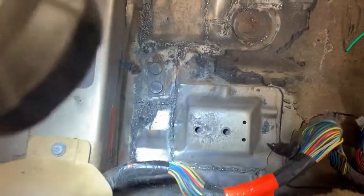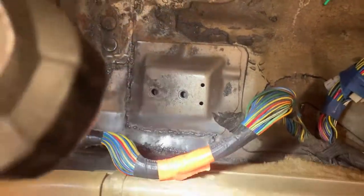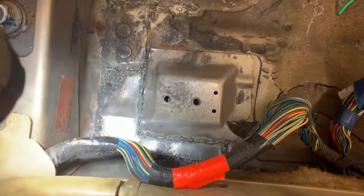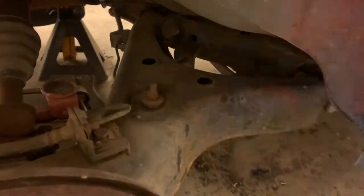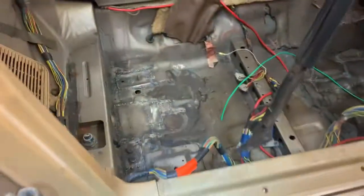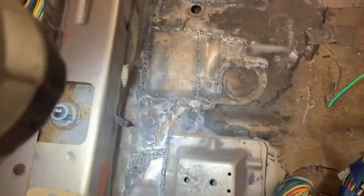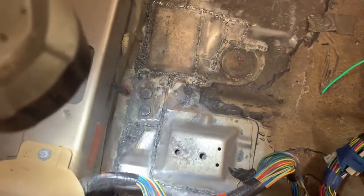Passenger side was considerably worse. So we had the usual rust here in the corner, except it went further up by the seat bracket, and I got that all welded to the rocker good. Because right there where those two deals coming out is where the rear subframe, whatever suspension deal, K-member, whatever the heck it's called, bolts up to the car. So I wanted to make sure that was all structurally sound as best as I could make it, at least.